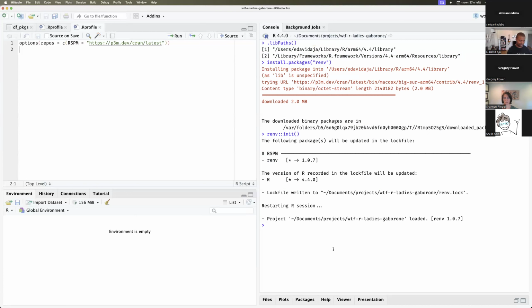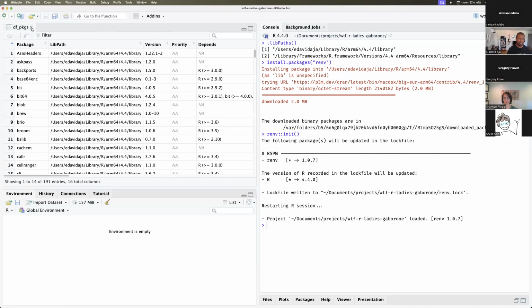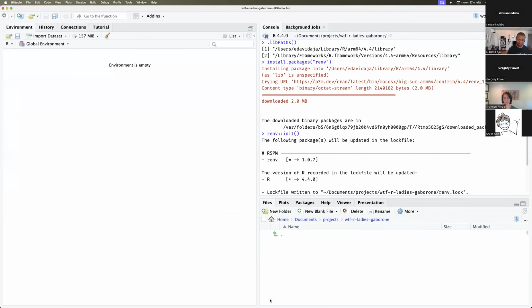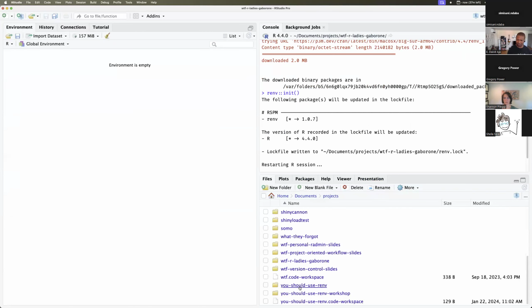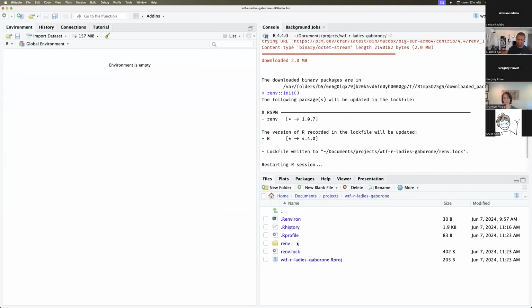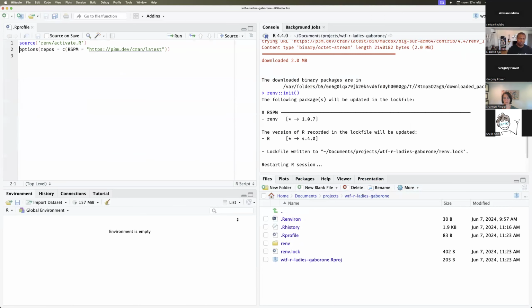is that if I close these, and I'll open up the files pane, come back to WTF R-Ladies, and open up this .Rprofile, you'll see this has been written into my .Rprofile by renv.